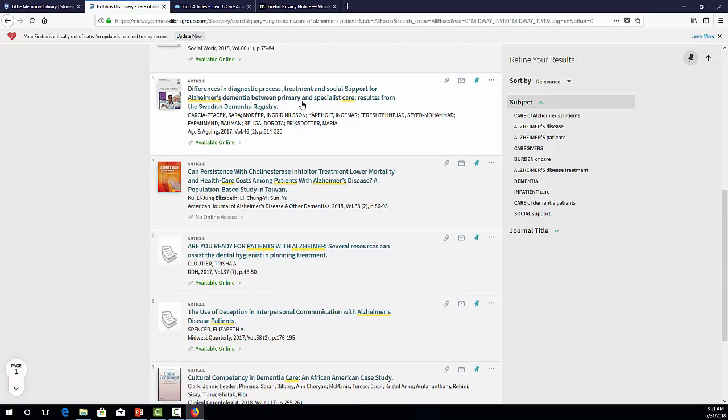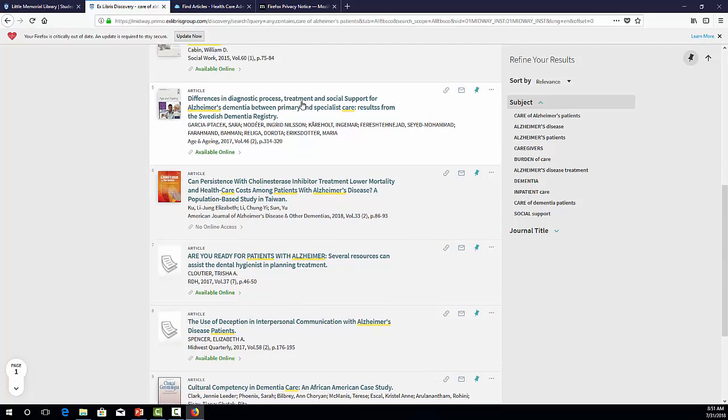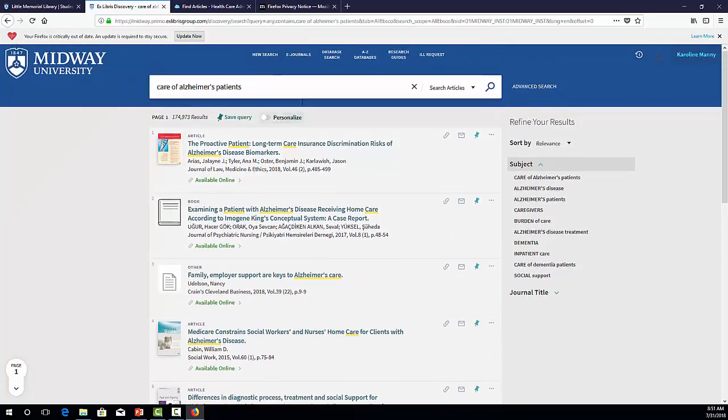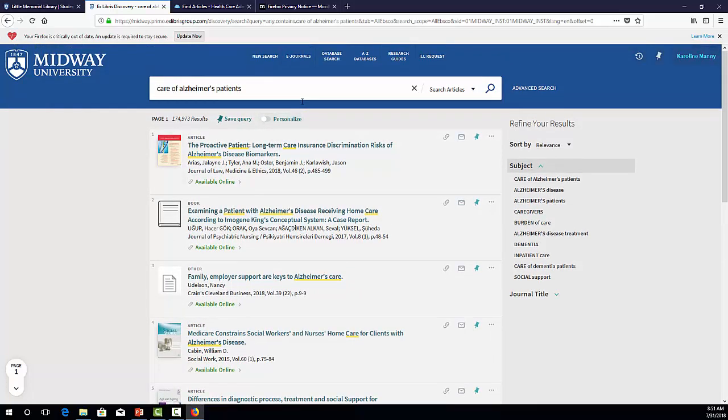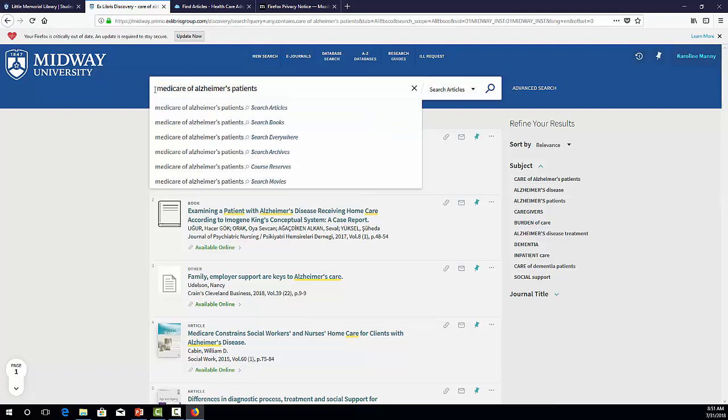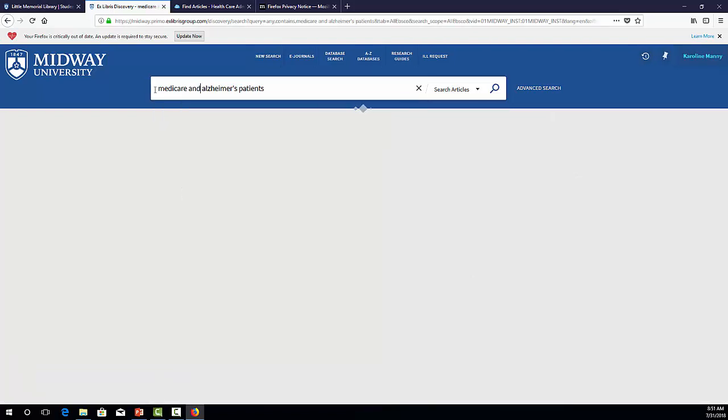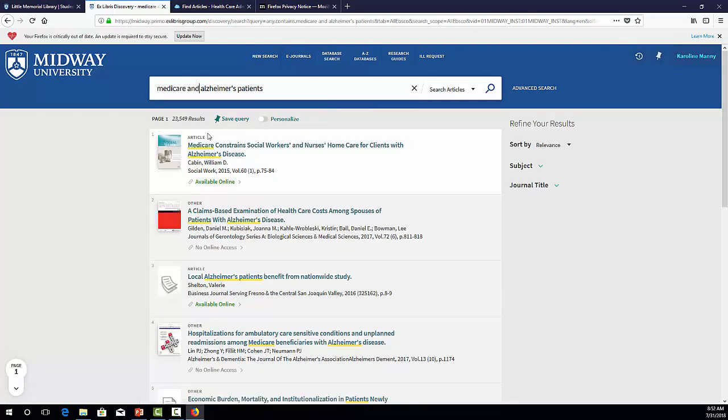And as I go through the articles, I'll see more and more topics. Looking at the different topics, I'll start seeing ones that interest me. So, for example, I'm interested in how I'm going to pay for my mom's care. So maybe I would type in Medicare and Alzheimer's patients and narrow it down a little bit and start looking at those articles.